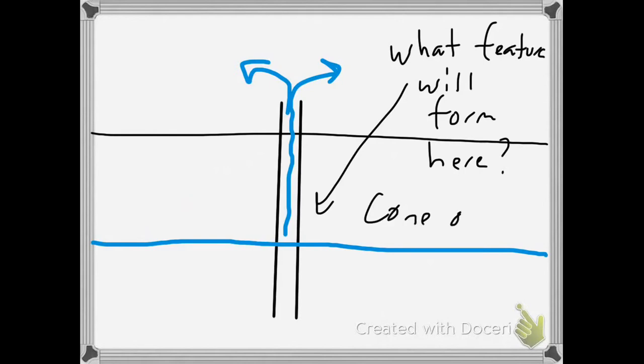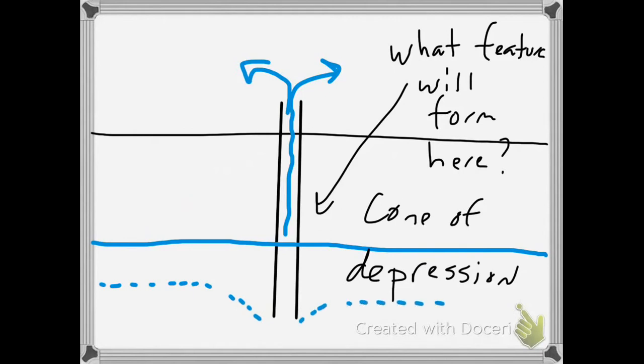Okay, this feature that forms is called the cone of depression, and you form your own cone of depression if you're sucking up a chocolate milkshake out of your cup. So now I'm going to draw the modified water table surface after pumping for a little while, and you notice that the water has gone down considerably. So what is that concept called when water kind of drops into the aquifer? So that's called drawdown.